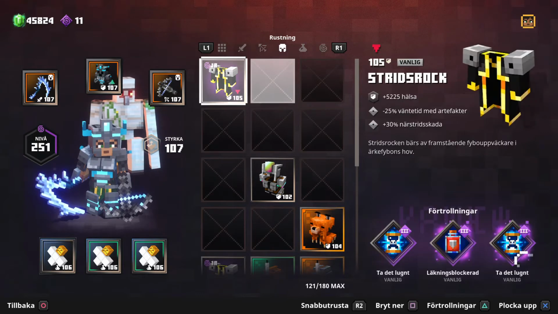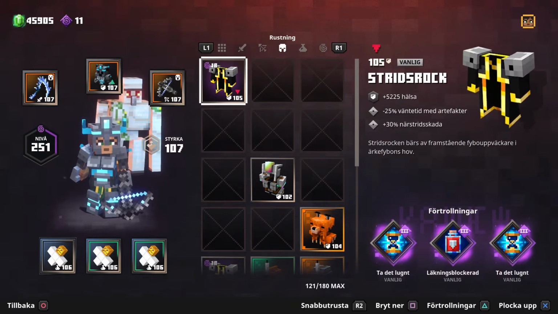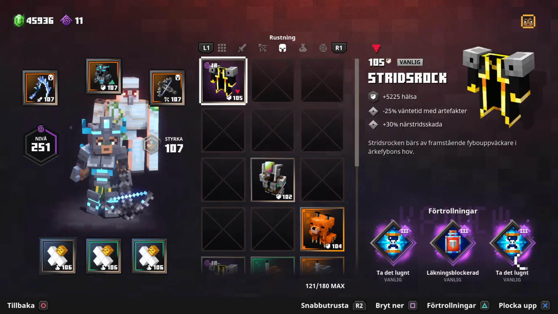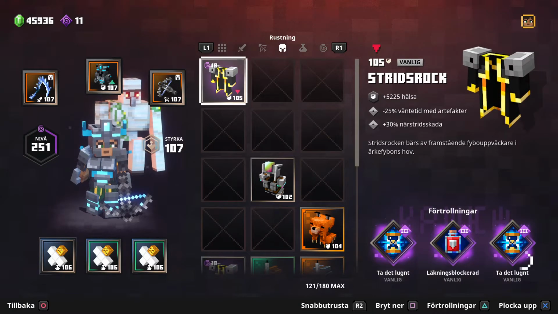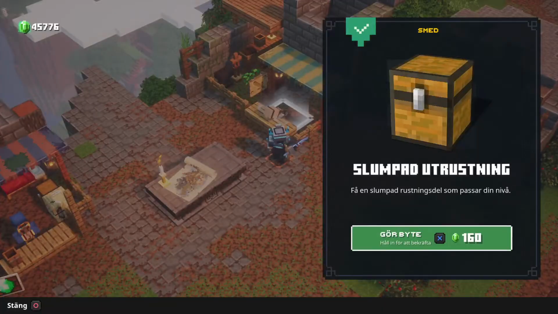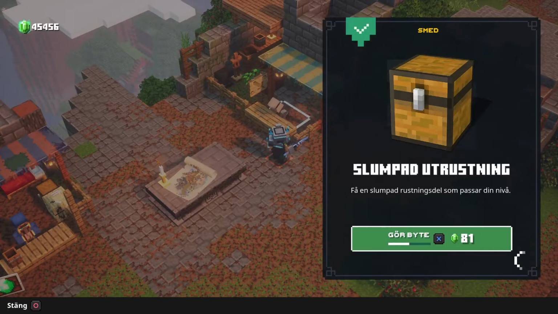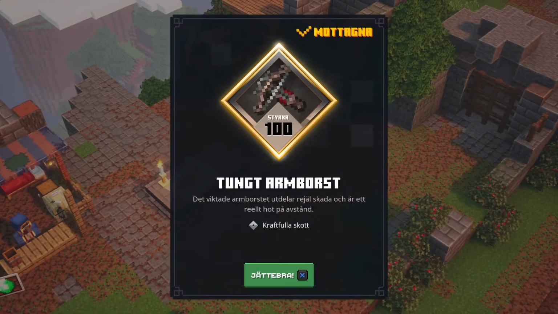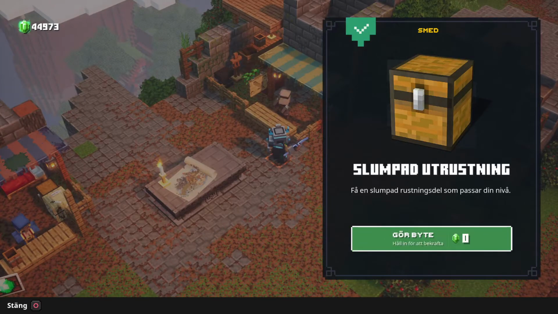Now, item level doesn't really matter here as long as you're over power level 100. You get all the good loot. So yeah, let's try this again. See how it goes. Hopefully we find something. I would love to find a 108 unique at some point.